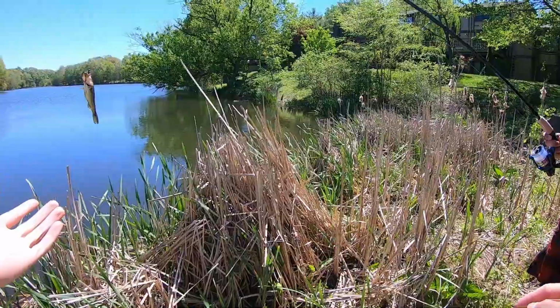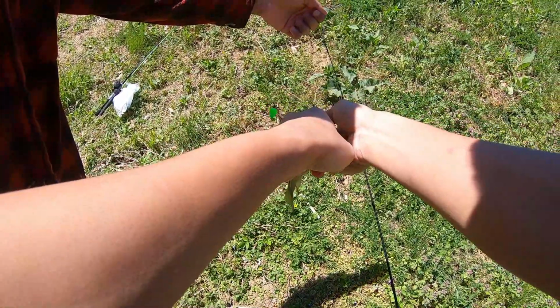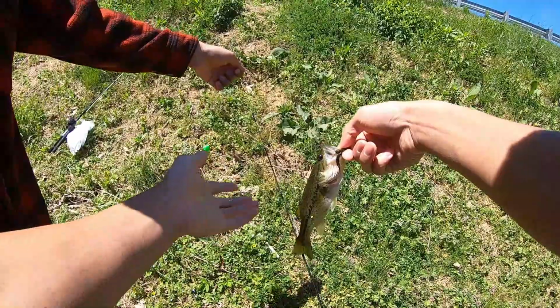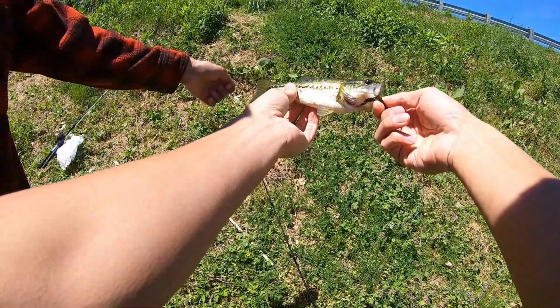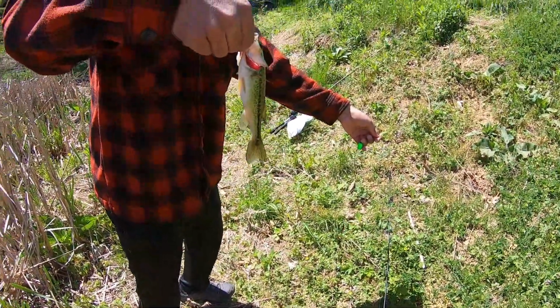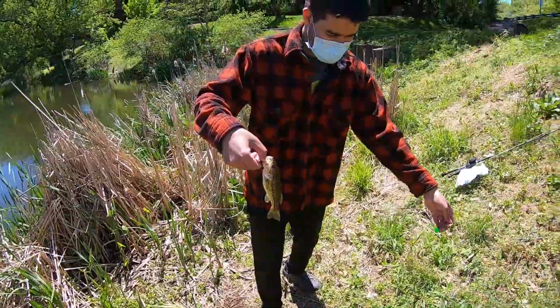Next step is how to handle a bass. Use a thumb. Grab onto the bottom jaw. And you just hold it like that. And you take the hook out. There's a little bass. Why don't you try holding it? Yeah, good. There you go. There's your fish. Look at that. You can let that go.